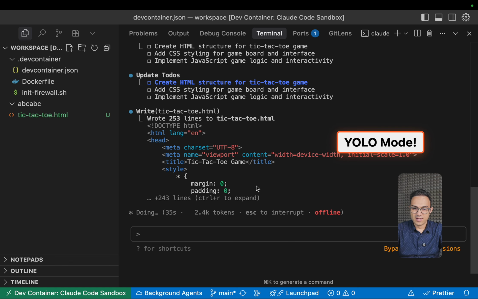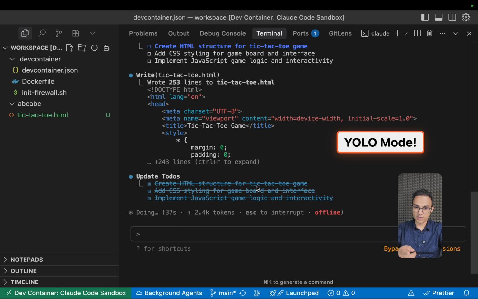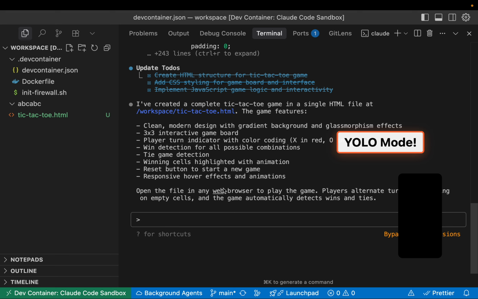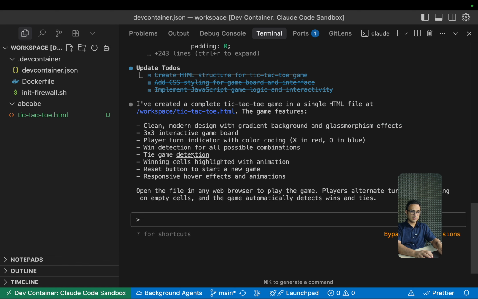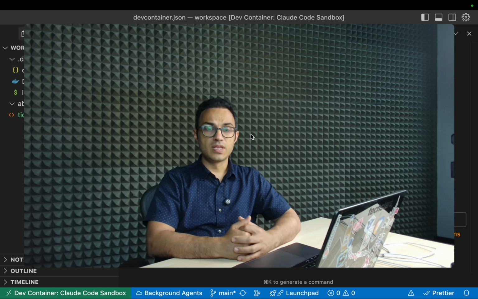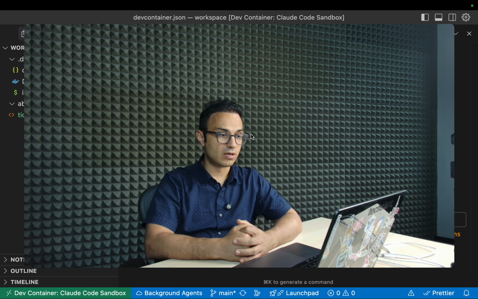Can I execute this command? And so on. But right now you can see that it's going in one go and not stopping until it is entirely done with the entire approach.